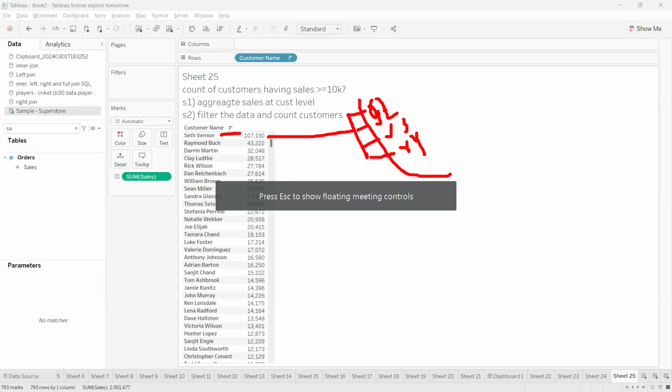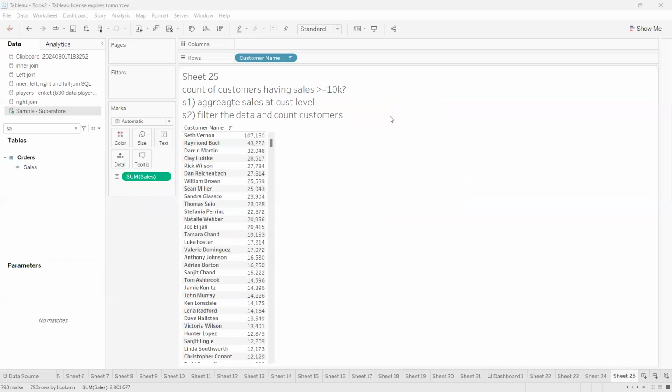When we do the summation of all these rows, whenever I drag the sales into the text, it automatically displays sum of sales. This sum is due to the summation of all the rows in the back end for this particular person. Similarly, the second person has total aggregated sales of 43,000, from multiple records in the back end.